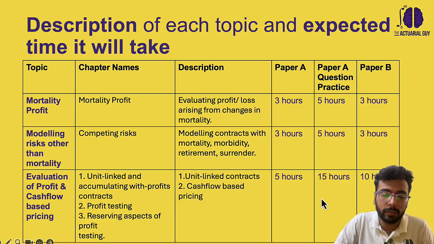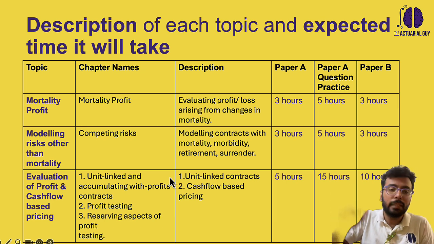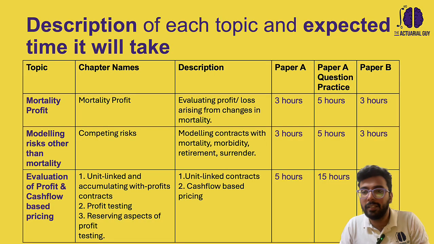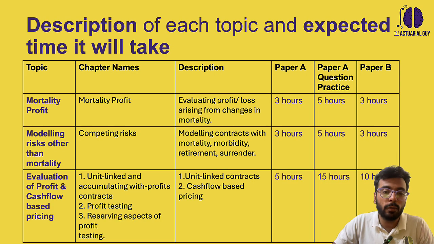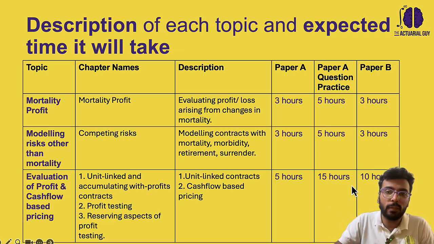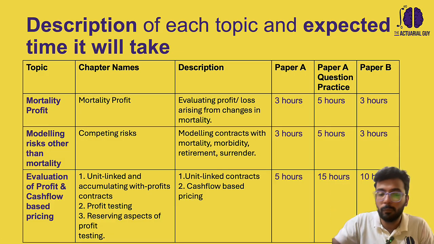So it takes some practice to get the hang of this, for the reason that the methodology used here is just the opposite, or slightly a deviation from what is used in earlier chapters, and students are not able to reconcile the two, and that's why they get confused, right? They are actually pretty consistent, and that you will only understand once you do the Excel portion of it, to just be able to visualize what is happening. Again, this is something I teach in a lot of detail. Okay, so this is what we have in terms of the last unit, which is relating to profit testing.